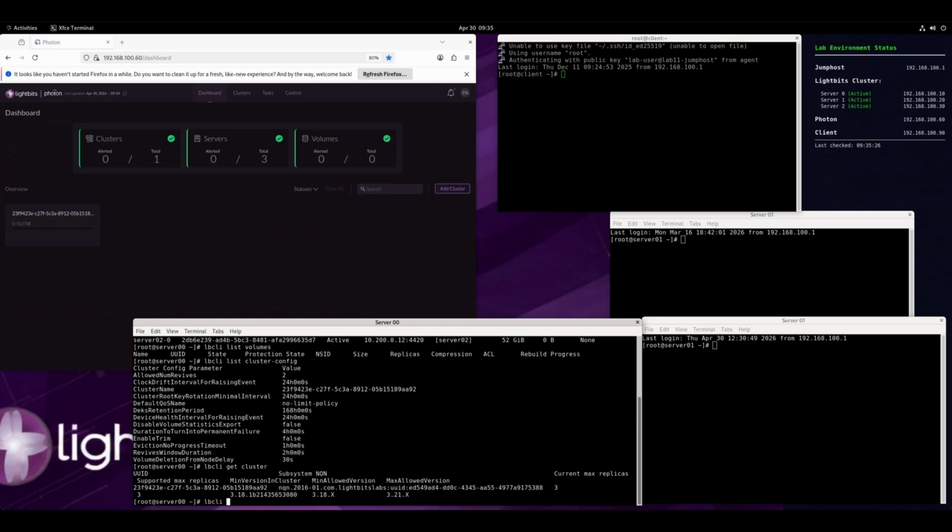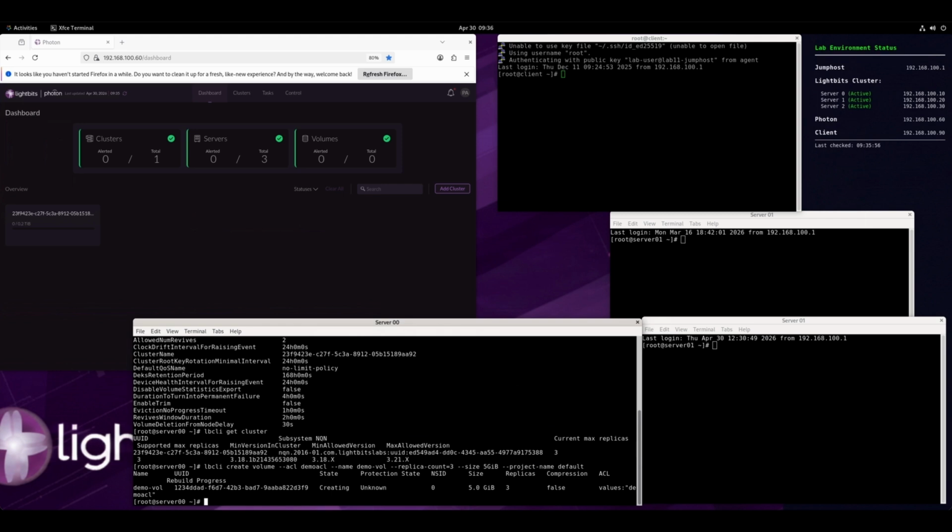As our next step, let's create a new volume and select 3 replicas. The volume status will be visible and accessible from any machine.